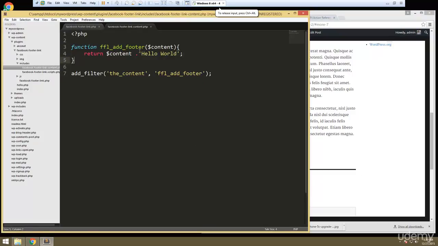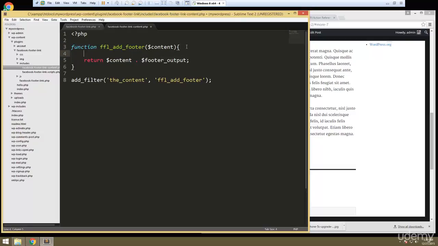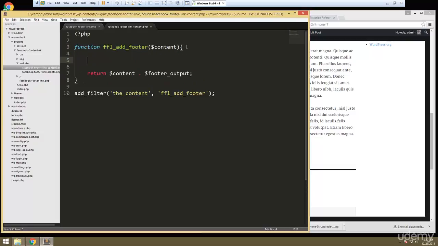This obviously isn't going to work. We're not going to want to just stick a string at the end here. We're going to want to put it into a variable. So let's get rid of that, and let's just add footer output. Then we'll build up this variable to hold all the content that we want to spit out. So let's say footer output, and let's set that. Let's first do a horizontal rule. So we have a line, and then we'll put everything under that line.